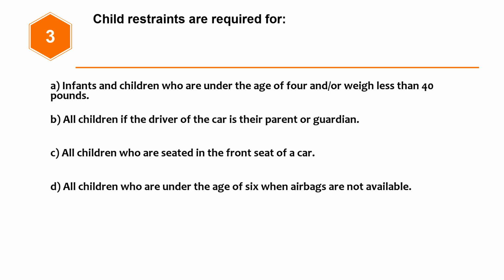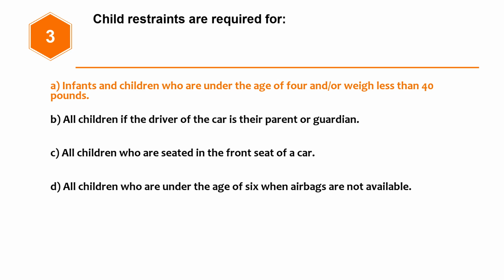Question 3. Child restraints are required for Option A, infants and children who are under the age of 4 and/or weigh less than 40 pounds. Option B, all children if the driver of the car is their parent or guardian. Option C, all children who are seated in the front seat of a car. Option D, all children who are under the age of 6 when airbags are not available.